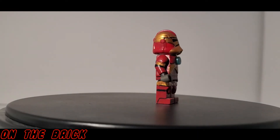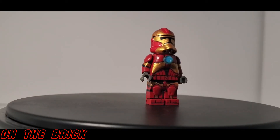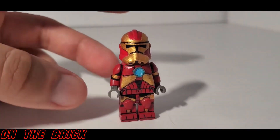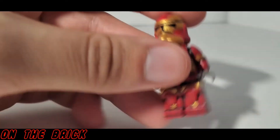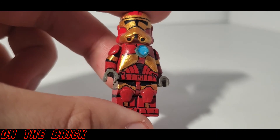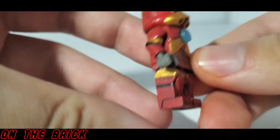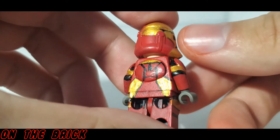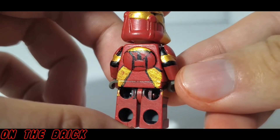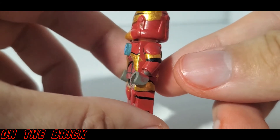While we're going to take a closer look at this particular figure, a quick look at his Instagram page will show you just how much he can do. This figure is hand painted and I really like the job he did. It's not da Vinci's Mona Lisa or Michelangelo's Creation of Man — of course not — but I wasn't expecting it to be. Most of the line work is very well done. The only part I have issue with is the back, but overall the job he did is so good that I don't really care about a line or two being slightly off.